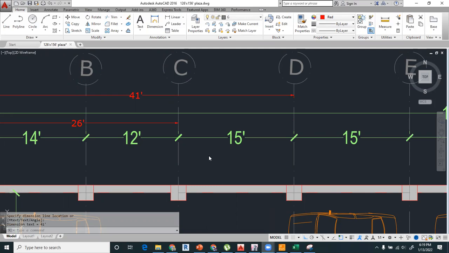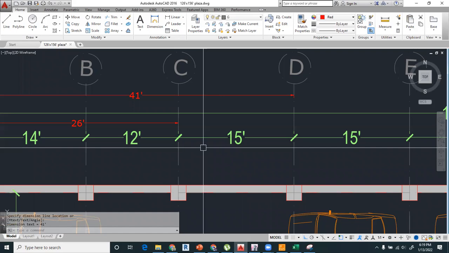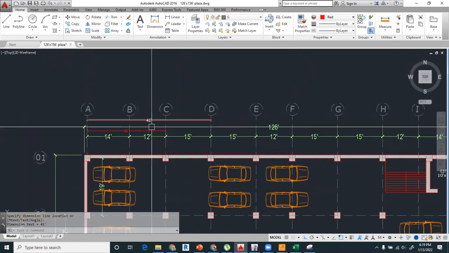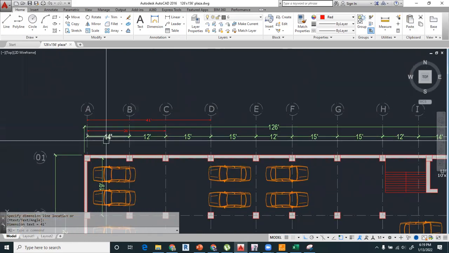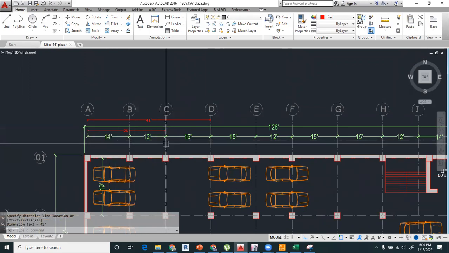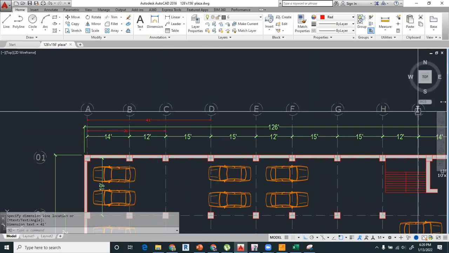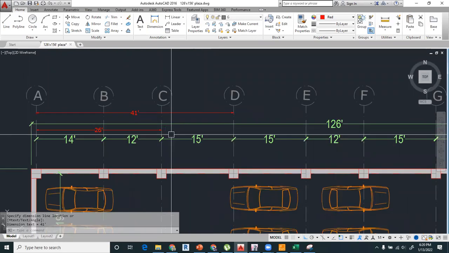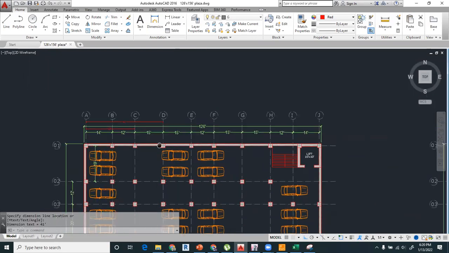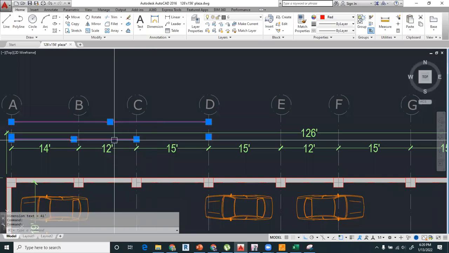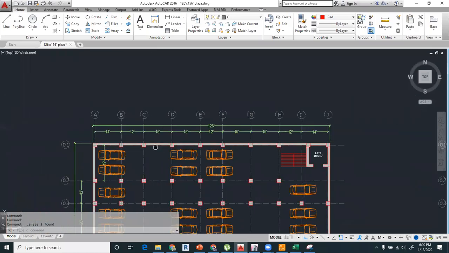So if you are using ordinates, then you have to give the ordinates like this. For the first, you have to give 14, and then for this third grid line, you have to give 27, 26, and for the fourth, you have to give 14, and so on. But for the grid spacing, you have to give the spacing between the two grids.